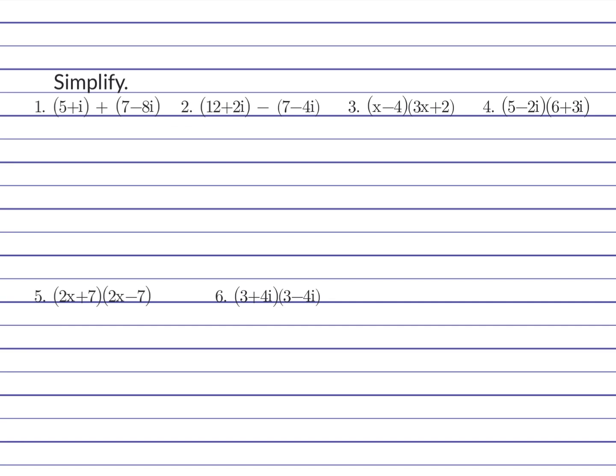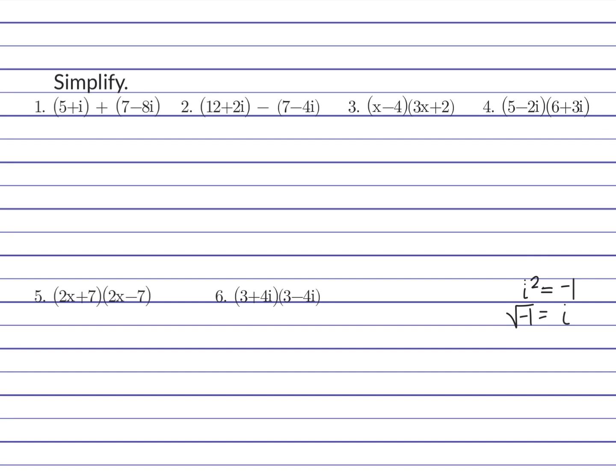We're going to simplify, and I'm going to rewrite those little facts again. You don't have to rewrite them, but I just want to. So if I see i squared, I'm going to replace that with -1. And if I see the square root of -1, I will replace that with i, not vice versa. Just if I see i squared, then put -1. If I see the square root of -1, then put i. Okay.